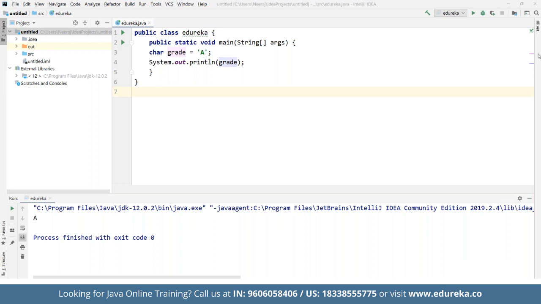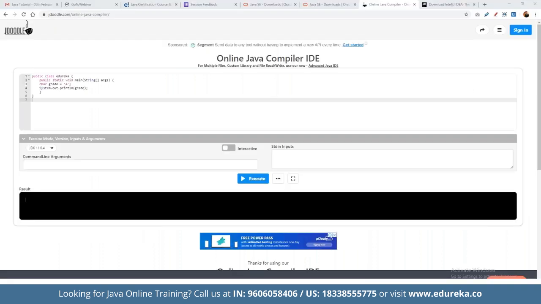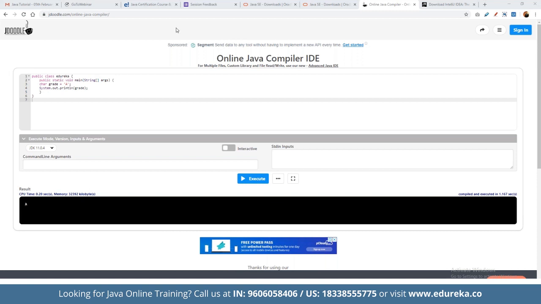Suppose we copy the entire code and try to run it in any of the online IDEs that I have shared with you all. For example, we had discussed that we are focusing on the online IDE called JDoodle. If we want to use the Java compiler here, we can simply replace the entire code that we currently created, and if we click on execute, the entire code will be executed, and now we are given the statement here as A. So you can use this code for any other IDE, regardless of the IDE that we are using here. So are we clear on this part now?